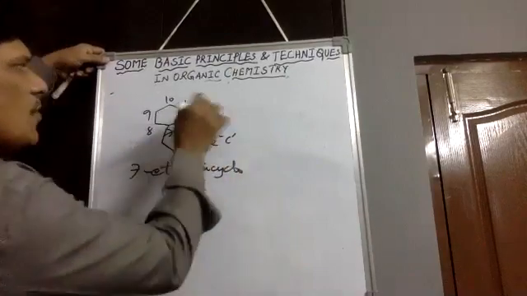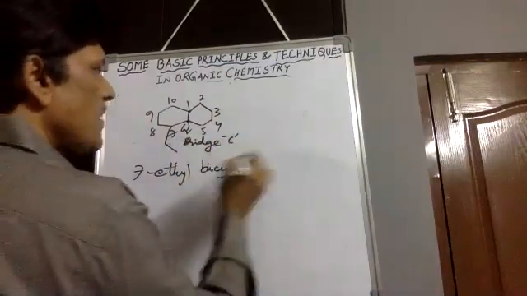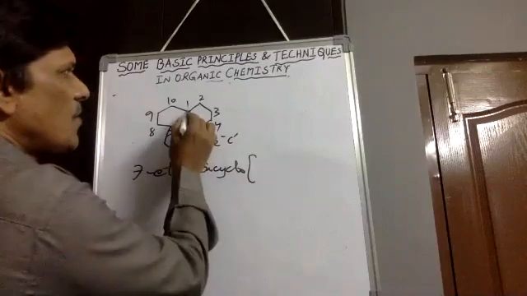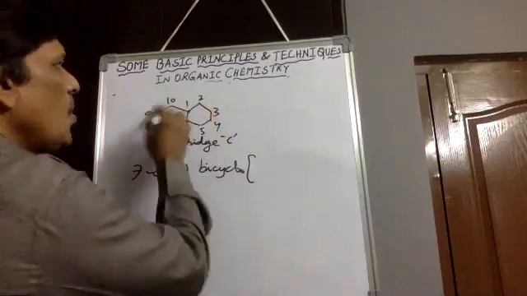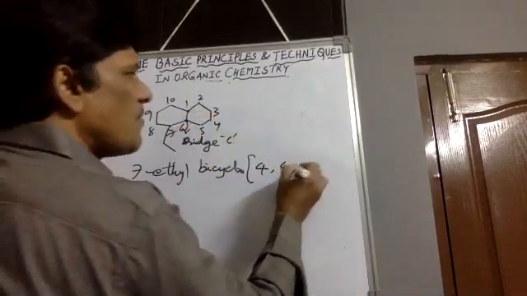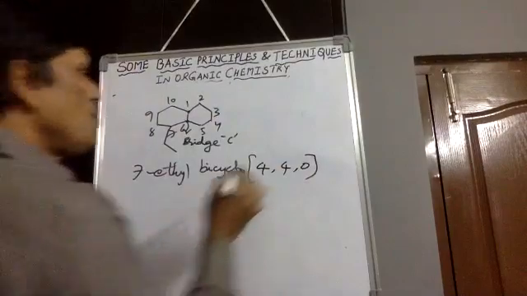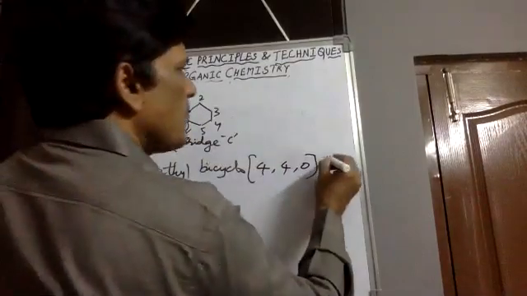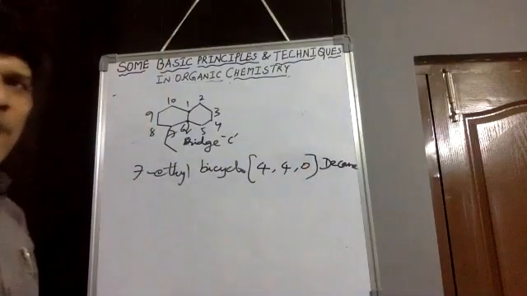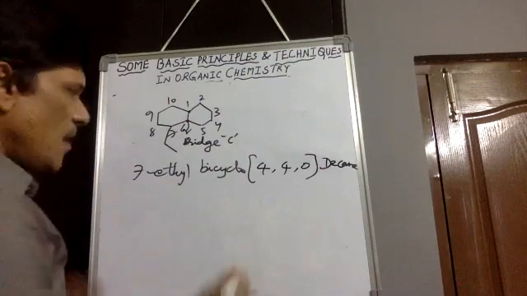Bicyclo means 2 cyclic groups start with 2 carbons as bridge carbons. Then bicyclo, and in descending order we have to write the number of carbons between these bridge carbons. 4 and 4, 4, 4. In between the 2 bridge carbons, no carbons are there. Either comma or dot we can give. 4, 4, 0. Then total 10 carbons show decane. Again, we have to follow all the functional groups on the longest chain like normal nomenclature.